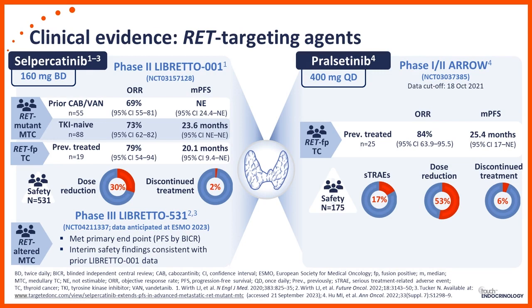So what are we learning about the activity of RET-targeted agents? The data shows us with selpercatinib that it's an extremely active agent. And so as opposed to response rates for, say, differentiated thyroid cancer, that lenvatinib is the highest we have, for instance, with a response rate of about 63%. With selpercatinib, we actually have patients who are responding into the 80s to 90%. So in differentiated thyroid cancer.